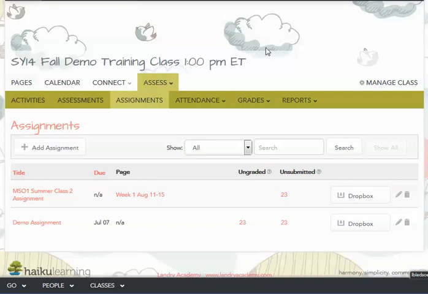All right, it's time to dig a little deeper into creating assignments. We're going to look at some options, how to add them to class pages, and some best practices. So let's first get started by just taking a look at our assignment tab and know that we can add an assignment.